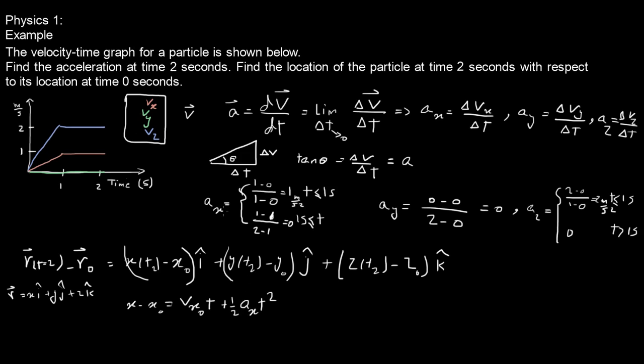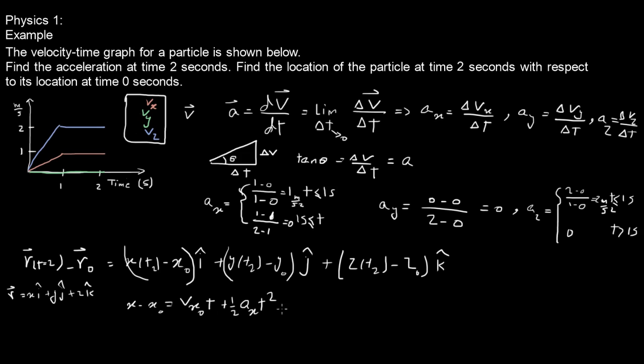So now look at here, ax is not always constant. It is constant for this period, it is constant for the other period, but not always constant. So what we can do, we can break the problem into this interval and solve, then break it into the other interval and solve to find the final answer.